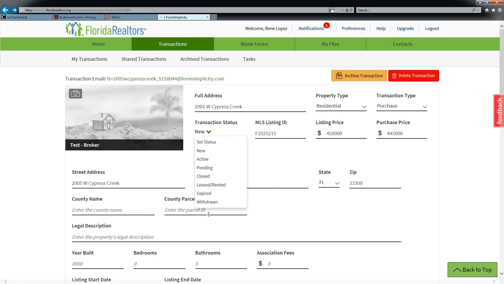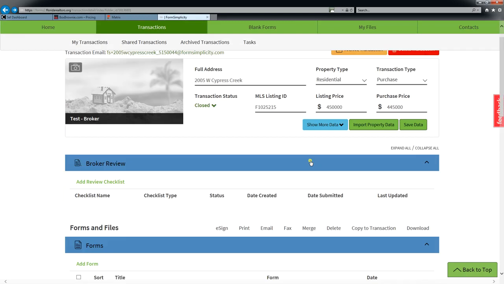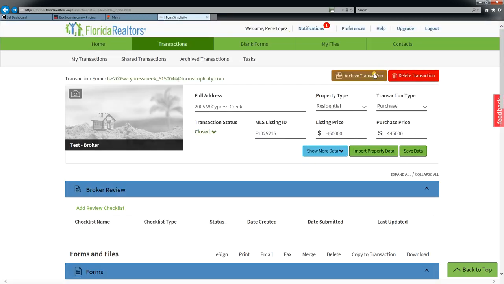Also, update your statuses here from active to pending or closed, whatever it is. So when you have a closed deal, just put it closed here. All right. So I do suggest you go ahead and do that all the time. It's going to make my process to pay you much faster as well.